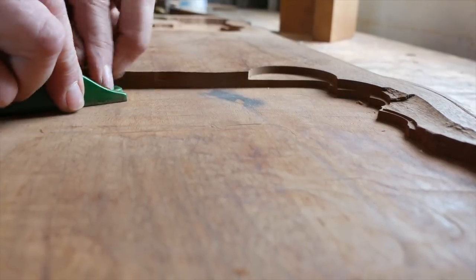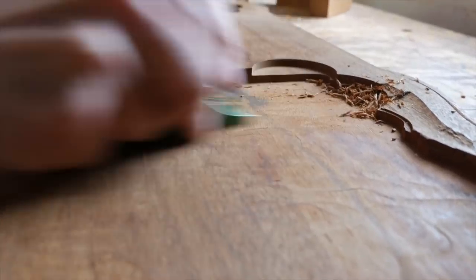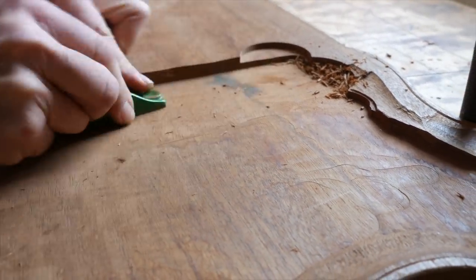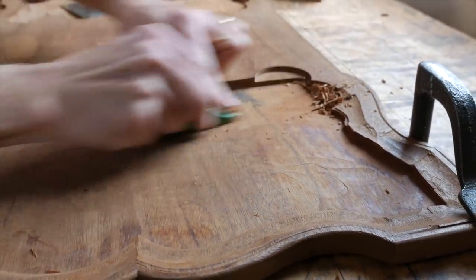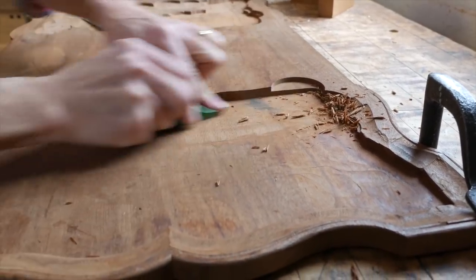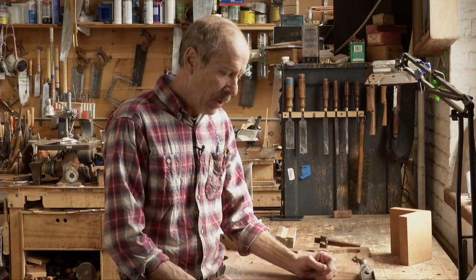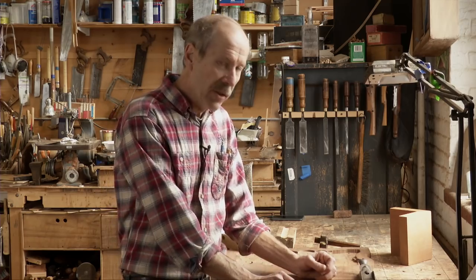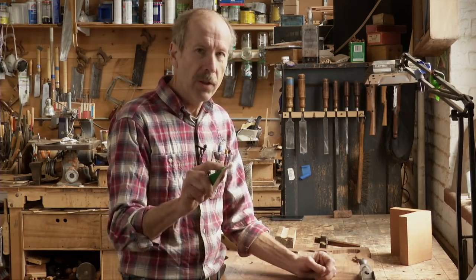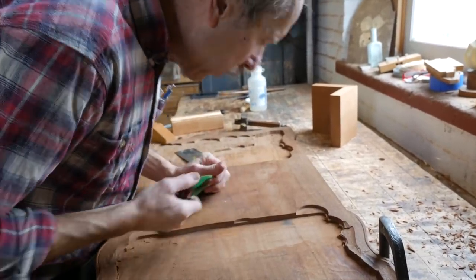This skunk plane is really just a small plane, and I use it to get in places where a big plane won't fit. For instance, on this tabletop I've got to work in and clean out the flat part of the table between the molding. I use this little plane to smooth off my marks from the router, then I'll go to a scraper after that. The skunk plane is great because it's tiny but it's got this tail on it which makes it easier to hold — you put your finger on the top and use it just like a regular plane, going across the grain to avoid taking chunks out.